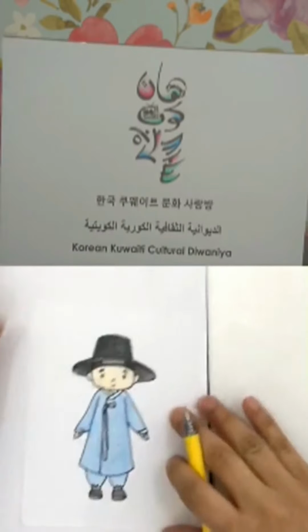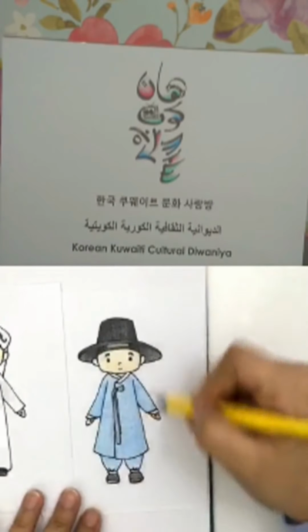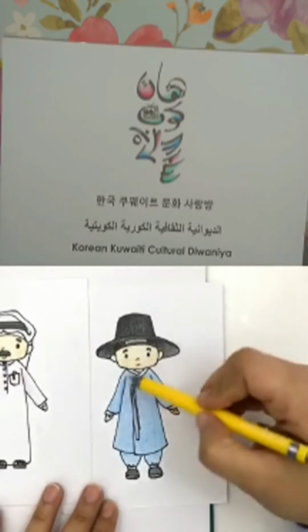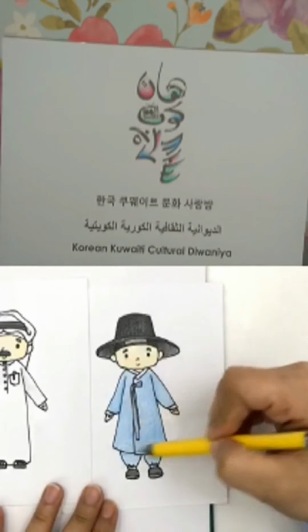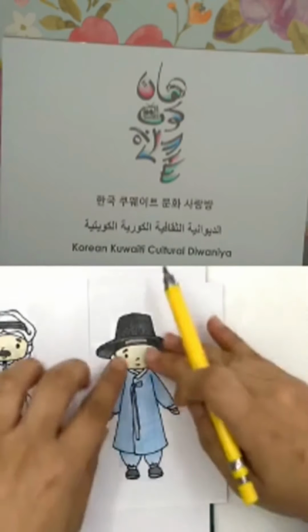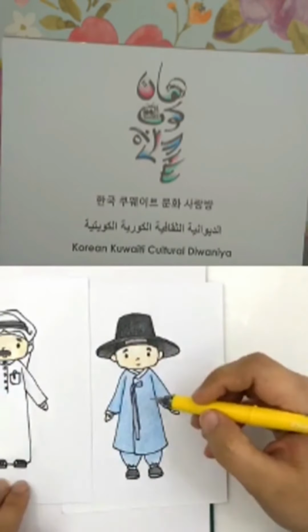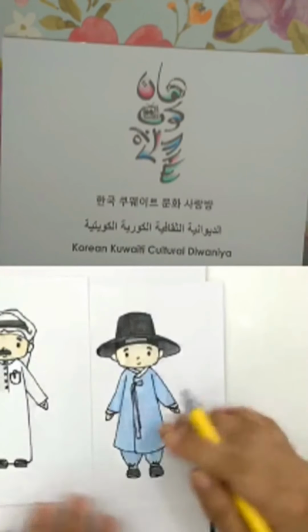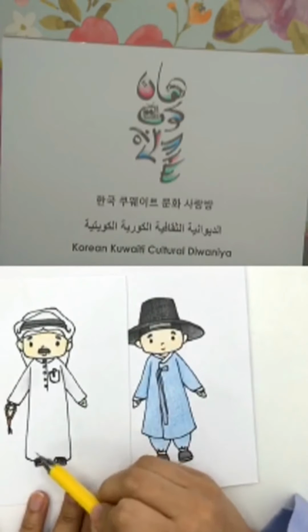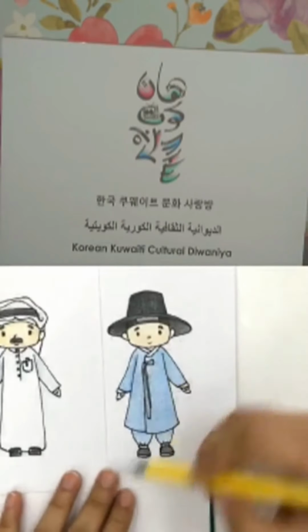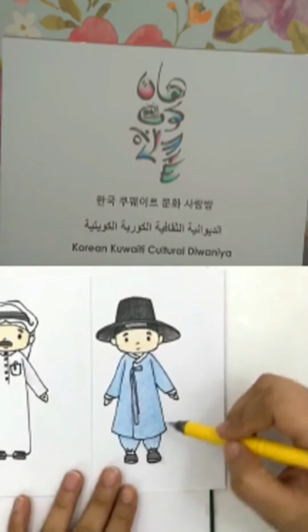For the Korean man, what he's wearing is called Hanbok. What's similar is that it has long sleeves and a very long jacket, almost similar in length to the dishdasha. But they are wearing trousers underneath, and they're visible. In the Kuwaiti clothing, the pants are underwear, which we call imkessar. So they wear pants also, but as underwear, and it's not visible in the Kuwaiti clothings.